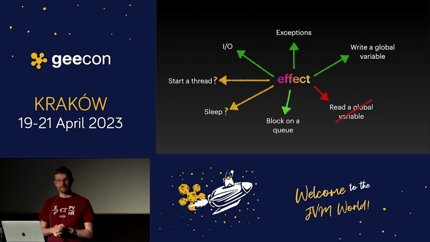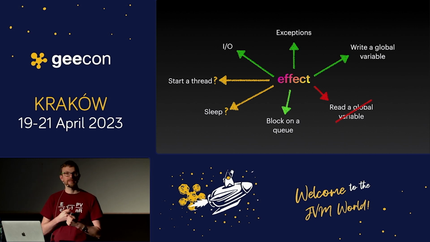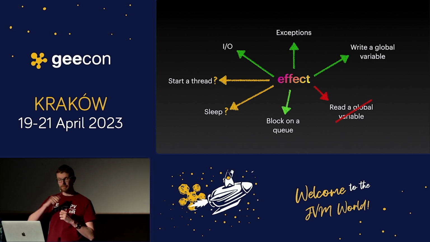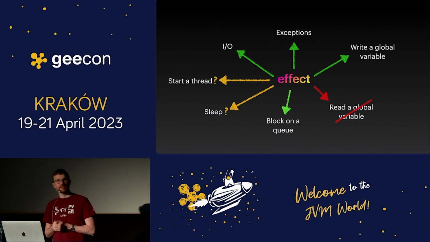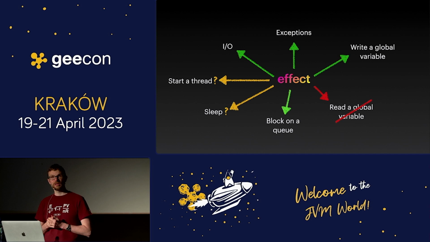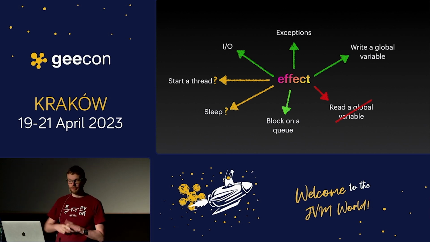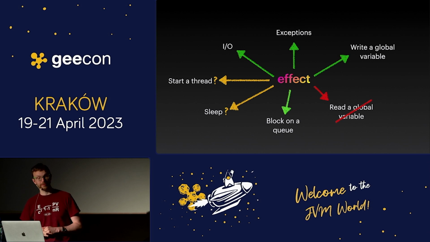So what are some examples of effects, right? The prime example would be exceptions. If a function throws an exception, it actually never returns a value to the caller, right? So quite clearly, it has an impact on the behavior of the calling method, other than returning a value. And the sole fact that we call a function which throws an exception already changes the behavior of the calling method, right? Maybe it goes to the exception handler, maybe the method exits completely and propagates, pops the stack until it reaches the next exception handler and so on. So that's an example of an effect.